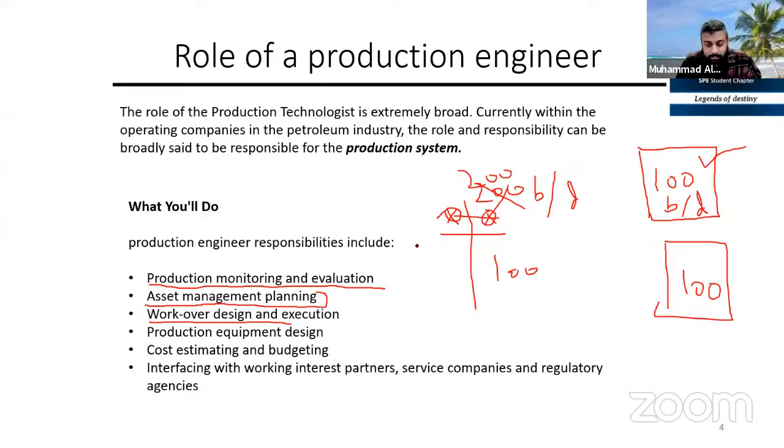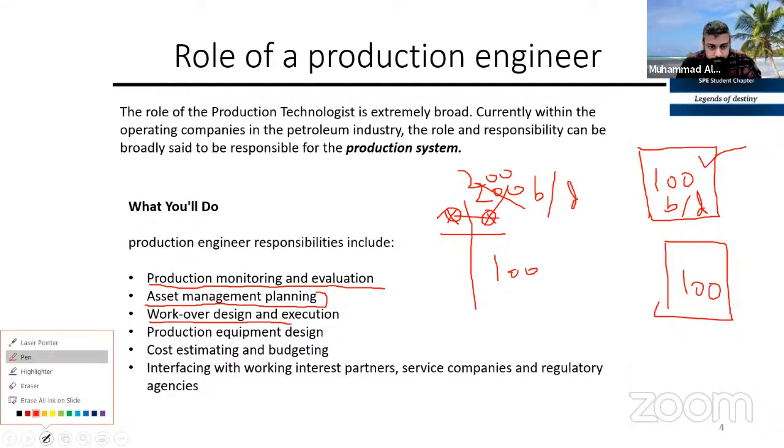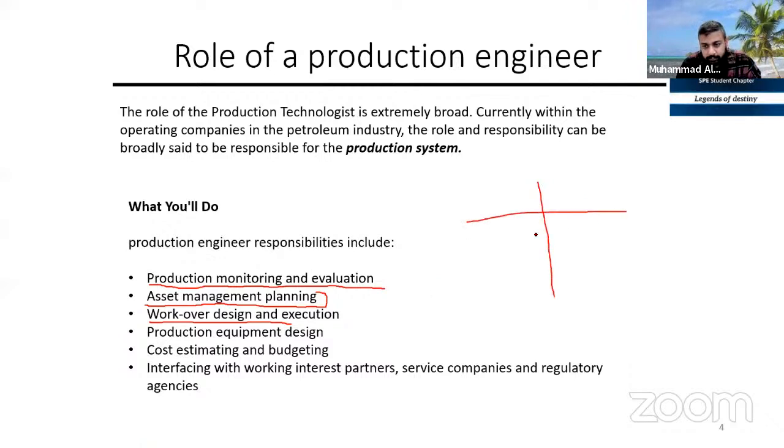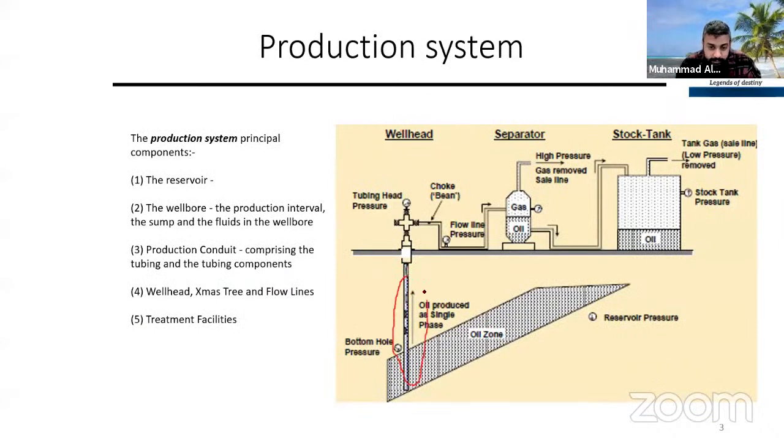Workover design. Sometimes what happens, we have a well, and in this well there are leakages here, or maybe the system breaks here, and so on. If something breaks, you have to fix it, or maybe there's sand production, or maybe there's another formation damage. There are a number of possible things that can happen inside this tubing. If we want to fix them, we call it a workover job.